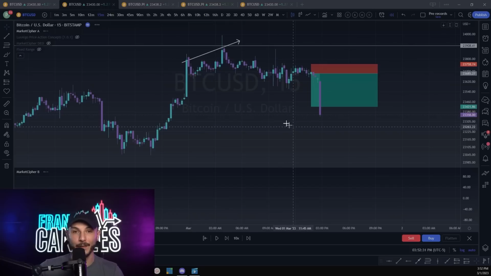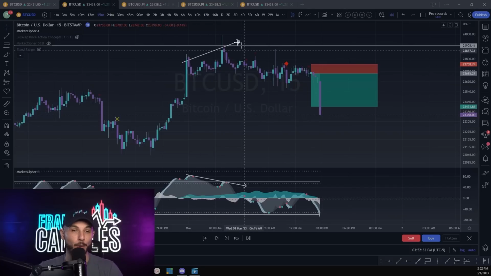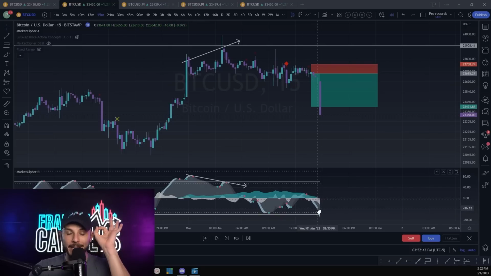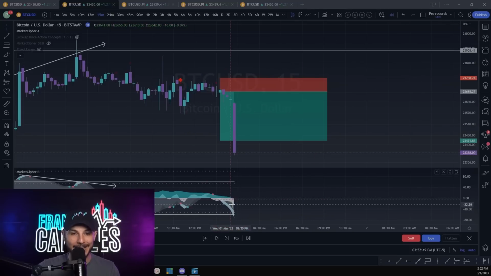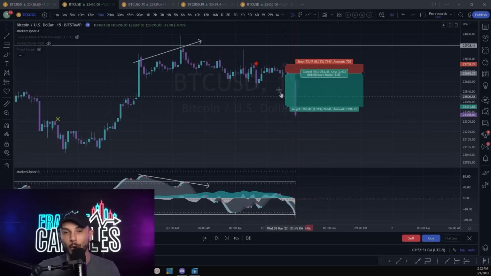So I come down to the 15-minute. Maybe you see the bearish divergence forming. That would be the best entry technically. But more specifically, I would be looking at the money flow because it's that crossover into the red that can be absolutely tactical, guys. Look at this. Right on this money flow crossover into the red. Exactly at the moment of the money flow crossover is right where you get the dump.